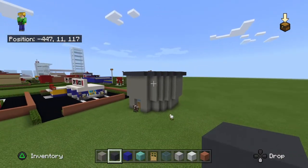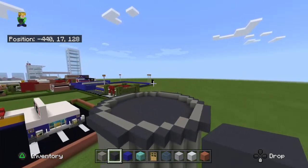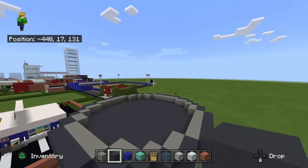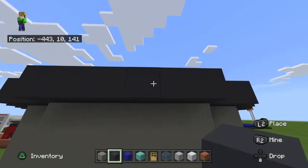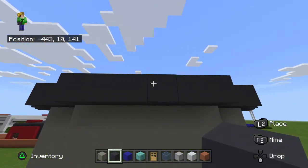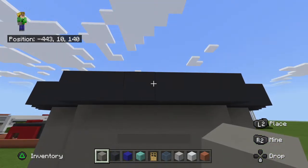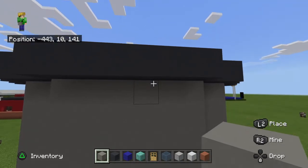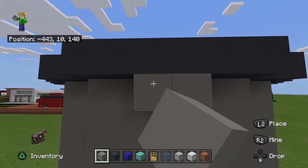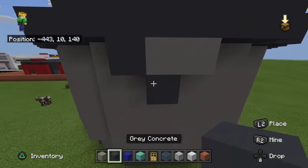So now that we have done that, we should work on the other details of the chum bucket. This is up at the top. I want you to find the two middle blocks, on the left and right side of the chum bucket. Basically, you've got a row of 6, so if you count 1, 2, 3 and 4, numbers 3 and 4 are the middles. Place light grey concrete underneath, and then grey concrete underneath and to the left and right of the light grey concrete.